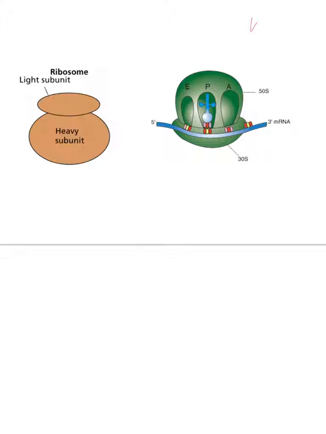These pictures are a little bit different than yours, but it's showing the same thing. This is your small unit and this is your large unit on the ribosome, and they fit together and form the ribosome that's going to be used for protein synthesis. When they're oriented, it looks like they're backwards, in that the small is on the bottom and the large is on the top. It doesn't matter. But you have the 4 sites. You have T, which isn't being shown on mine, but T is where the tRNA enters. So the tRNA enters the ribosome over here, and then it bonds here, and then it moves to the P site, and then it exits out the E site.